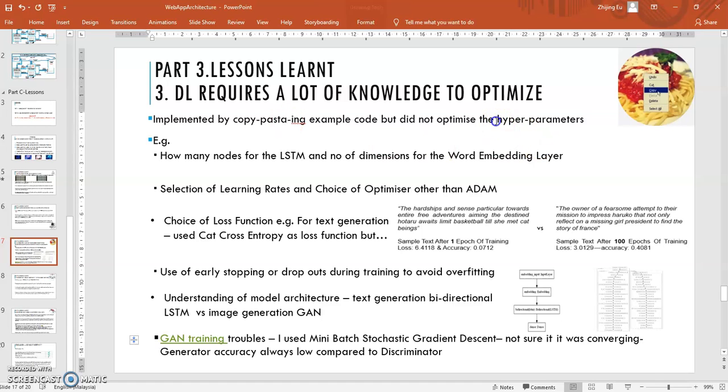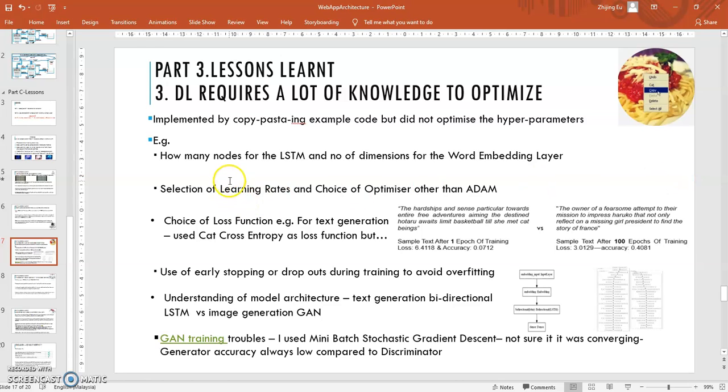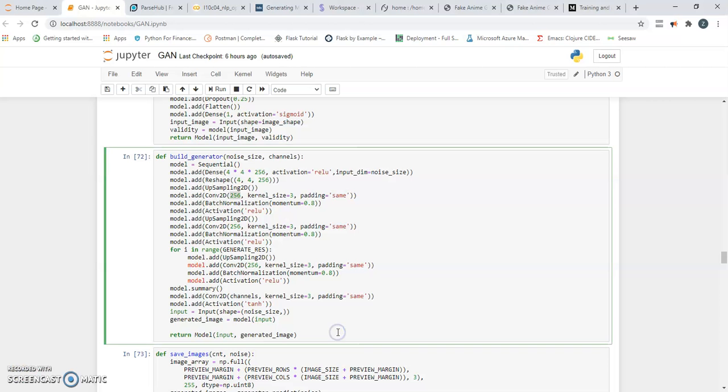But there was a lot of stuff that I experimented with to try and understand better, and I'm still learning, I guess. It could be things like, let's start with the simpler model for the text generation, how many nodes the LSTM had and the number of dimensions for the word embedding layer.